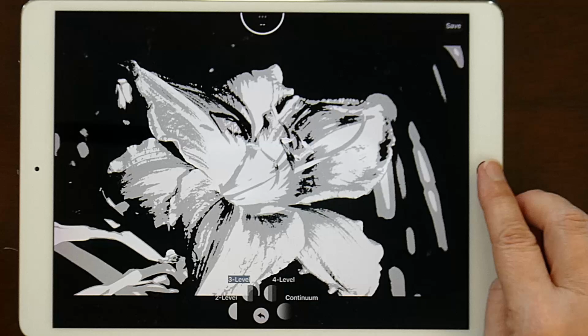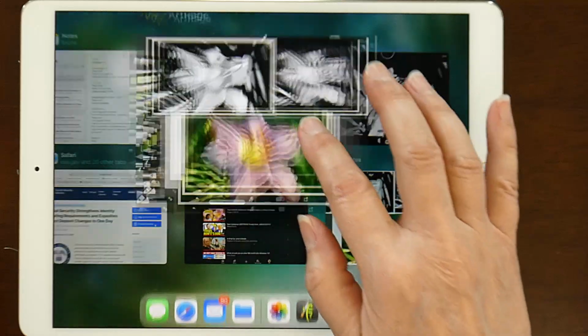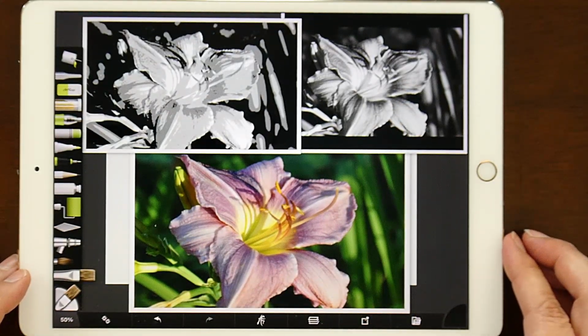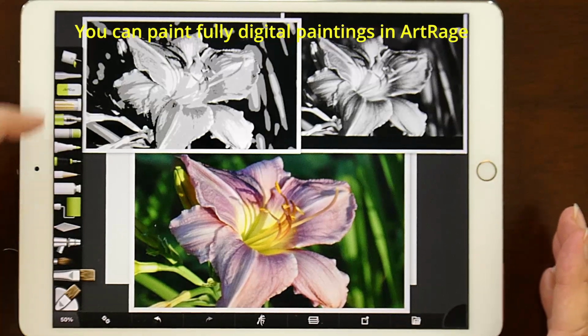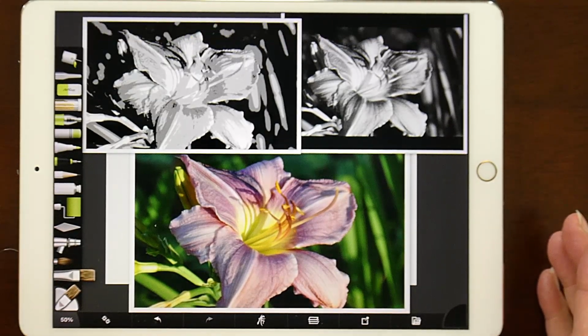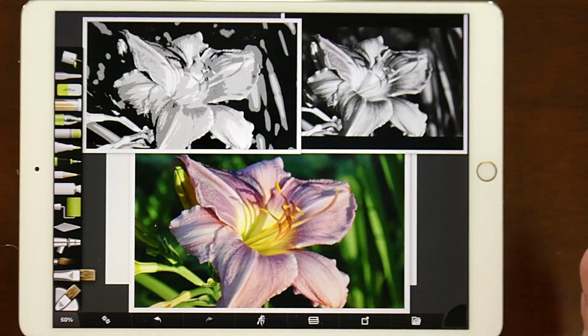Then the next thing I did was I saved that as a photo and I brought it into an art program that I call Art Rage. And you can do paintings in Art Rage. I have all different kinds of brushes here. I love it. It's great for trying some paintings if you're not sure how it's going to look, either on your watercolor paper or if you paint in other media. And the other thing is it's not messy. You can do it during TV as well.